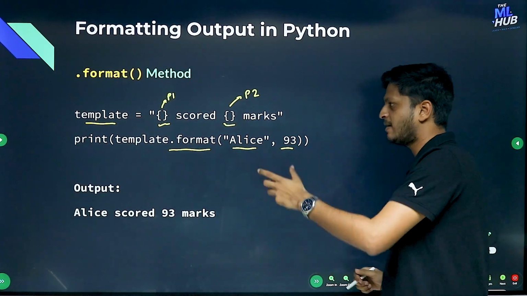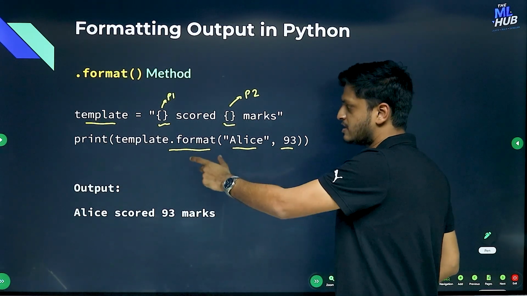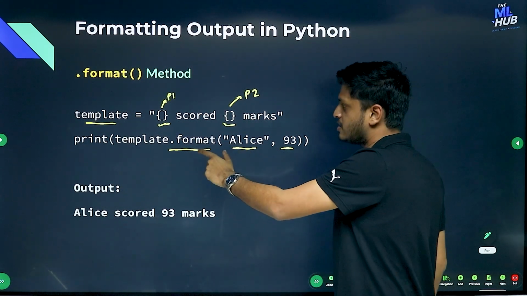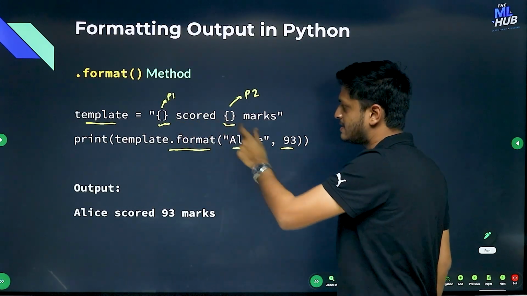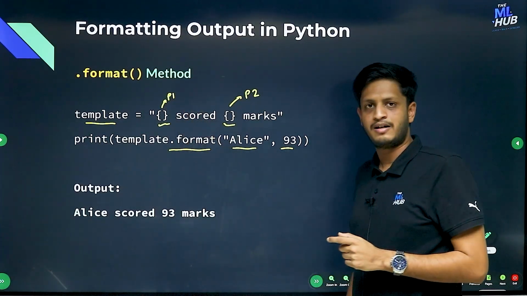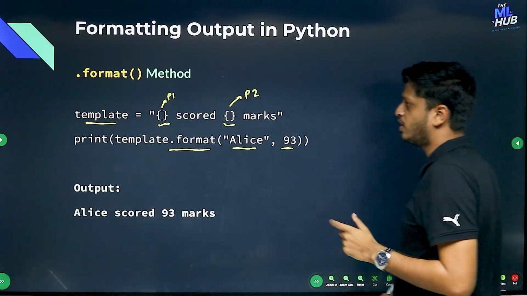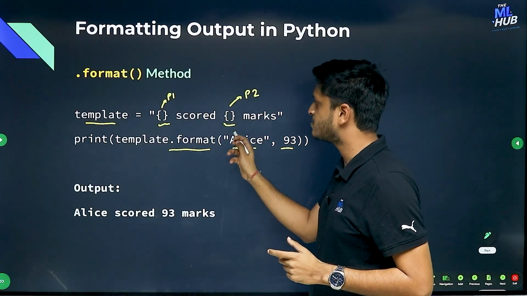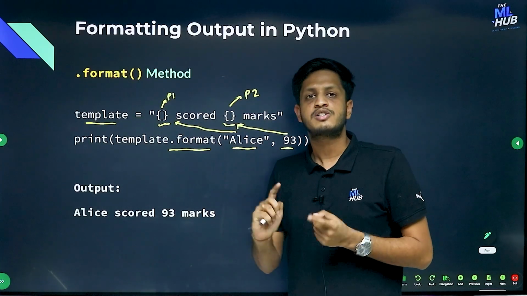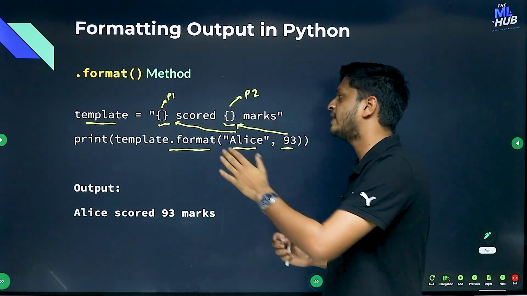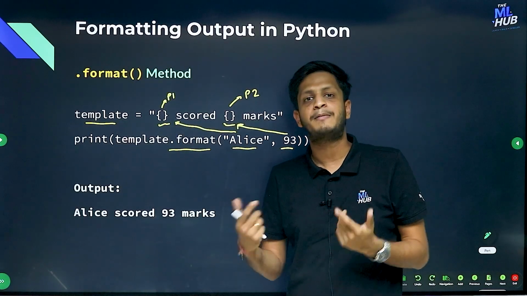Okay, so the same functionalities we can achieve using f strings, and the same functionality you can achieve with the format function as well. The format function works in a way that it will use the curly brackets as the placeholders and replace them with the arguments. Now by default, the first argument will go in the first placeholder and the second argument will go in the second placeholder. What if I want to change the order? What if there are many such placeholders inside the same string? How do I keep track?